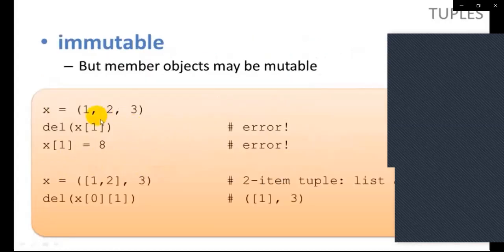So tuples are immutable, as I said. If we try to delete an item from a tuple or change the value of an item in a tuple, we're going to get an error. But if we have, let's say, a list inside of a tuple, here we have a tuple called x, and our first item is a list with 1 and 2 in it, and our second item is an integer 3. So we can't change that 3. That's immutable. However, we can change the list. Here we're going to delete the second item in the list, which is 2, the item in index 1. So our new tuple has a list with just the 1 in it and integer 3. So we can change the list. The list itself is mutable, but the tuple is not. We still have to keep the list in this position.